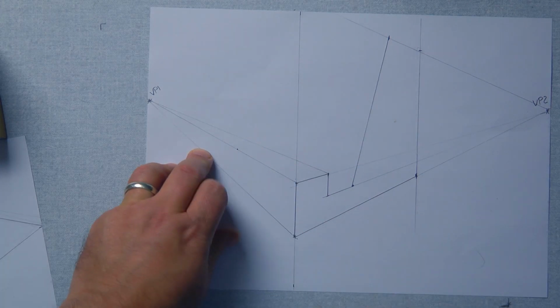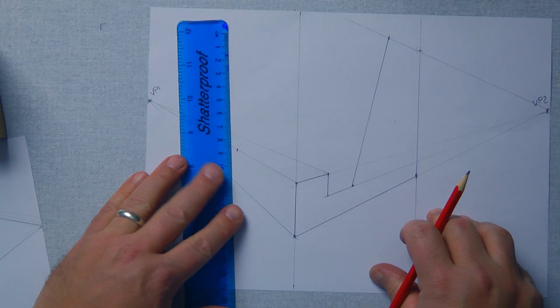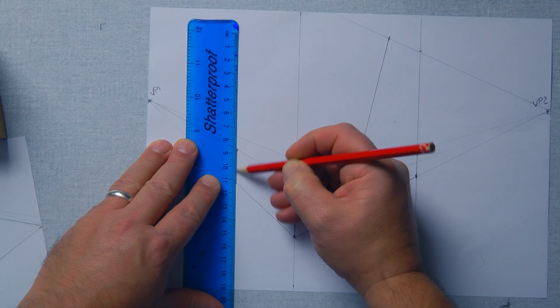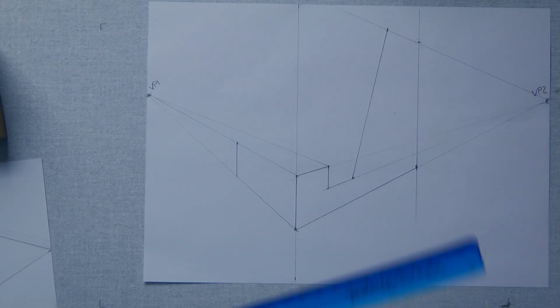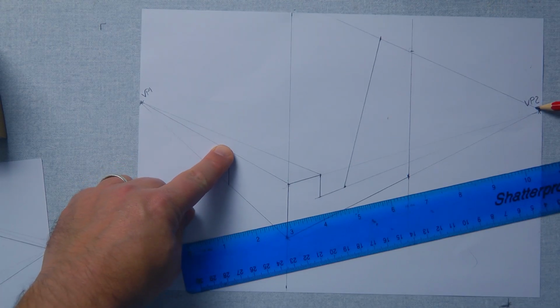Make that little mark. Okay, and this is one of those moments where I say my verticals are vertical, those two lines are parallel. So I'll plot that there, from that 50 mil. And now this one goes off to VP2, top of that line to that vanishing point.